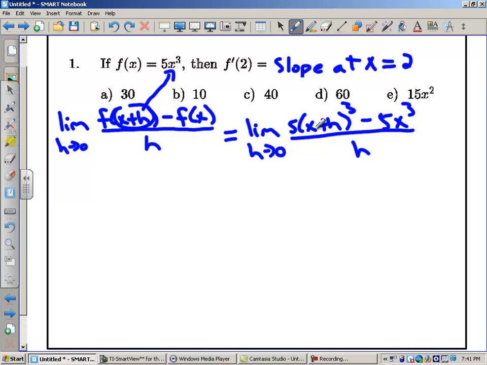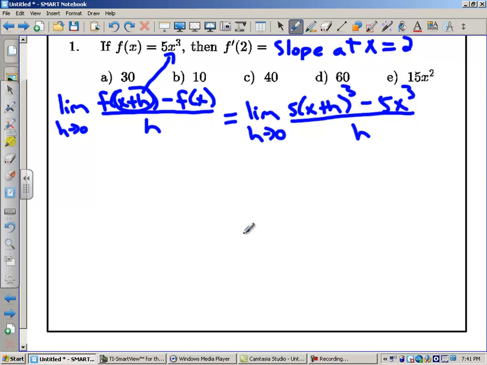I'm going to do a little bit of algebra, and we're going to have to expand this x plus h cubed out, but if we remember the binomial expansion, it won't be too bad. But some of you can just go ahead and write x plus h times x plus h times x plus h and bust out your algebra. Let's go ahead and look at it.